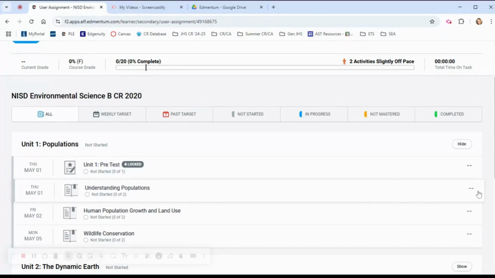Once the pretest is completed and they have a score, there will be a blue E here for any lesson they are exempt from. That means the student does not have to complete the lesson, which is a benefit of credit retrieval and one of the ways they're able to complete courses faster. The other lessons that do not have the blue E will be the lessons they need to complete.